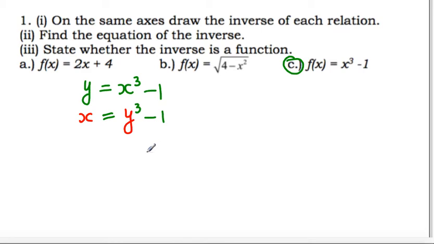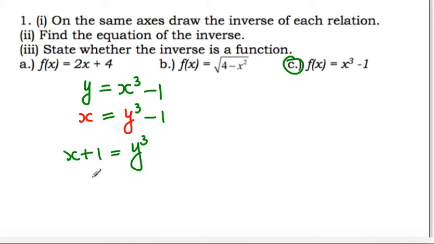And afterwards, the only thing I have to do is to try and make y the subject. So let's see, what can we do? We have subtraction by 1 here, so we can add 1, so plus 1 both sides. If we do so, then we will have y cubed on the right hand side and x plus 1 on the left hand side. So how do we cancel out this operation y cubed? Of course the other way around process, we can take the cube root of x plus 1.